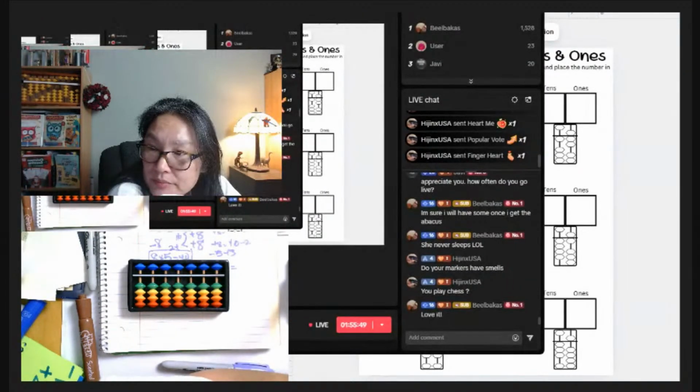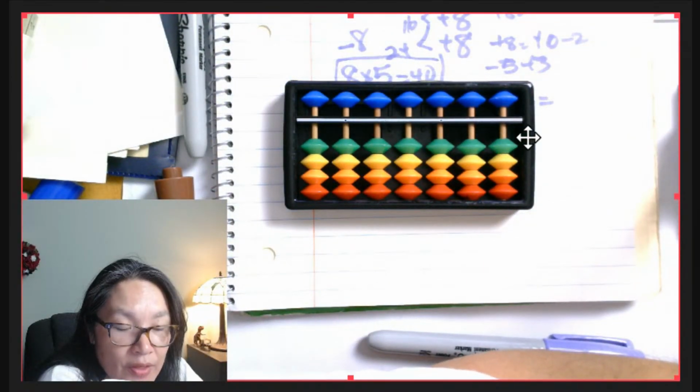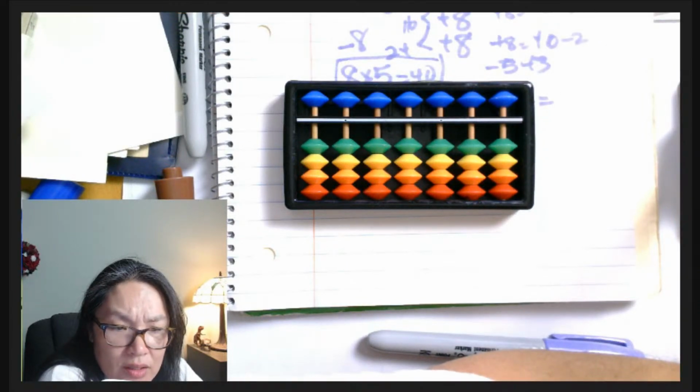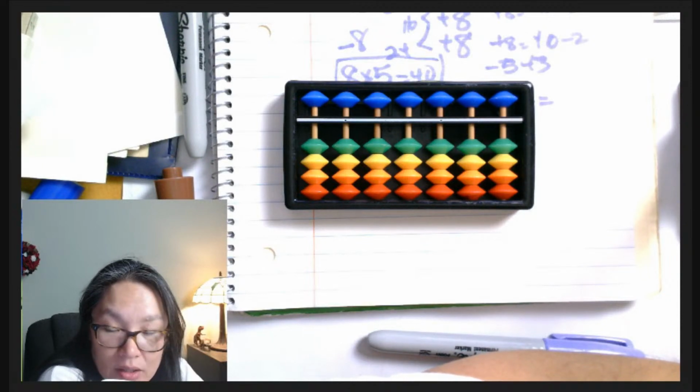Yes, I do play chess, but my kid's better. When does this translate to real world? Oh, thank you, Bill. When does it translate to real world? If you're working with arithmetic, it will translate to anything. I don't know what ELO is.